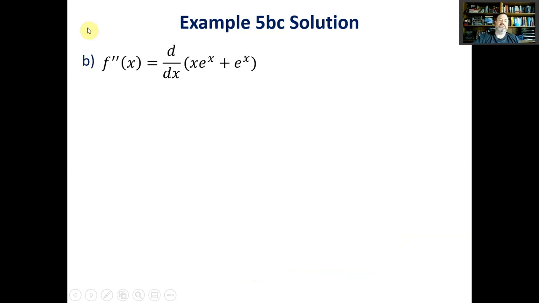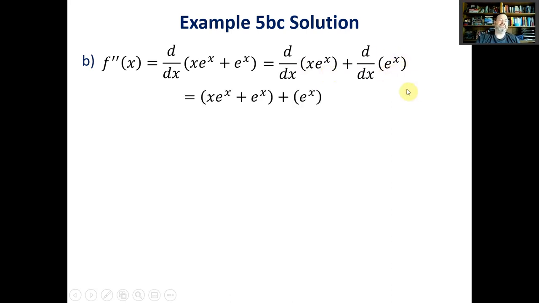Now let's show that this is a local minimum using the second derivative test. The trick I'm going to use here is to distribute this derivative, because we already found this derivative in the previous problem, in part A, and we know what it is. So it makes that really easy. This is an example where you don't want to have to do a problem twice. Use what you have. This is a strategy for solving. I already know what this is, so I split the derivative in two, compute each derivative separately, then combine it back together. So this is just x e to the x plus 2 e to the x. Again, factor out the e to the x.